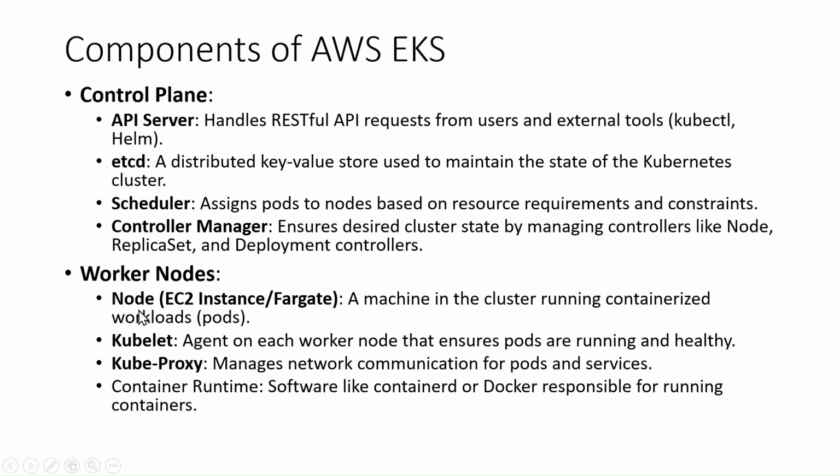Next is worker nodes. In worker nodes, we have already mentioned that there are two ways we can deploy the infrastructure. We need some infrastructure to run our application, right? So these are the two things: either we can go with the manual one or we can go with serverless.